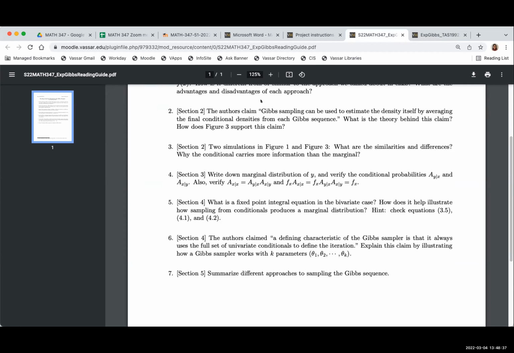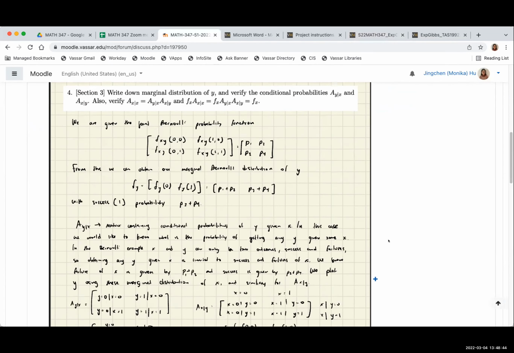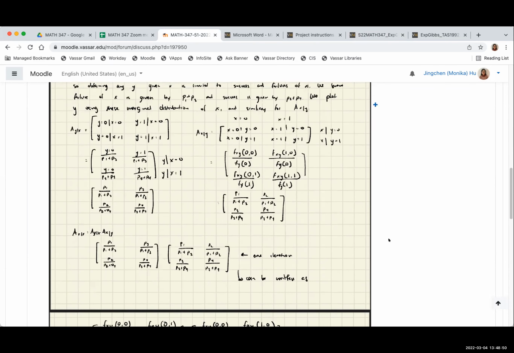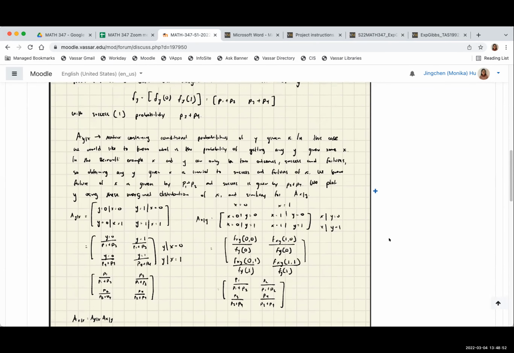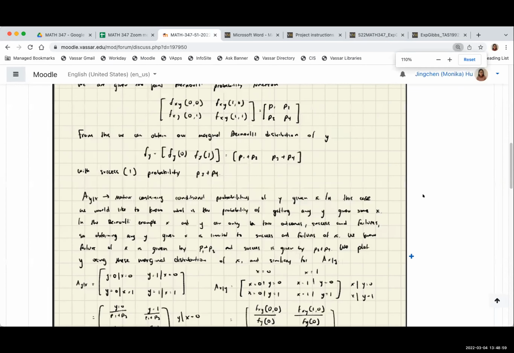Okay, so any comments? First of all, I would give a shout out to Louis for such a detailed explanation in the Moodle response. So maybe we can use this as a basis to give an overall view. So Louis, do you want to share a little bit about how you worked it through, and any remaining questions you might have? Can I start with my question actually?